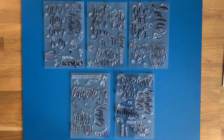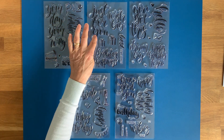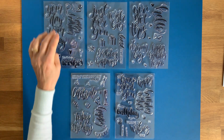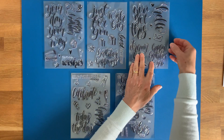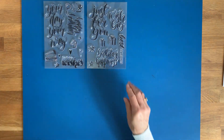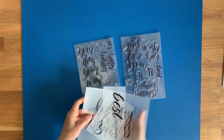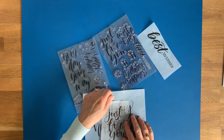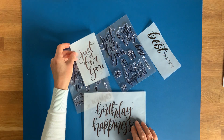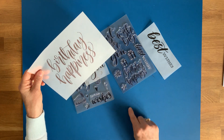Here are the five stamp sets and this time I think we'll use the Just For You caption because that's one of my favourites, and I might incorporate that with a balloon. So we'll use set one and two. And here's some of my original artwork from this one. There's the Just For You – that one's more or less the same size, isn't it? This one I did a lot bigger and it's come out that size.